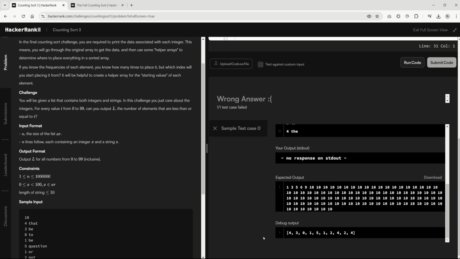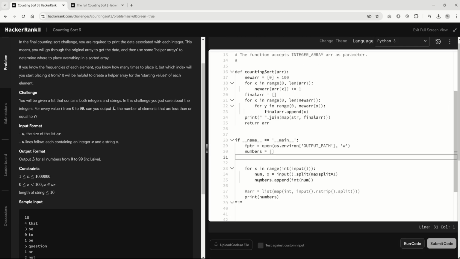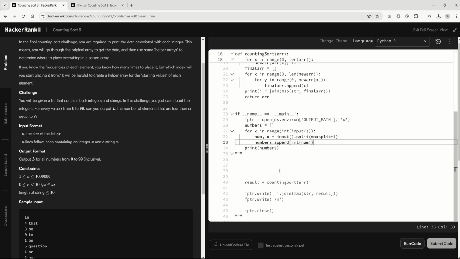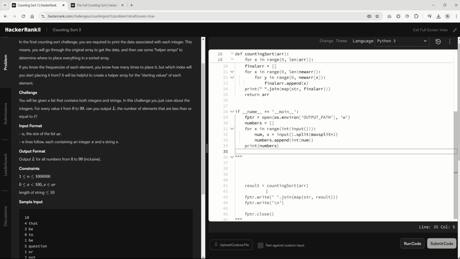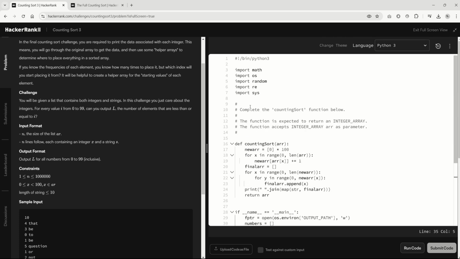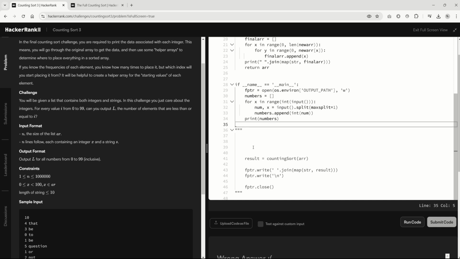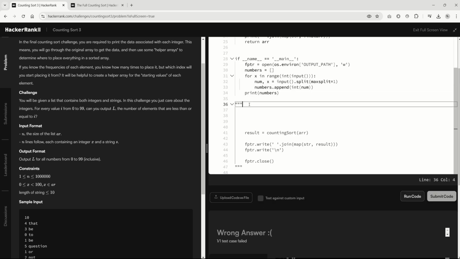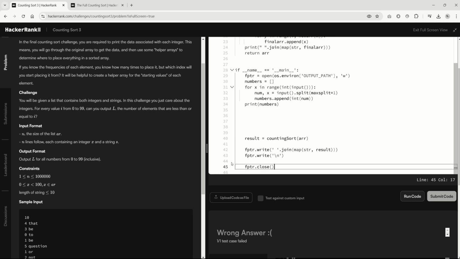Nice, I got it. Okay, so that was the hard part, I think, just getting the array. Yeah, so now I guess we can uncomment all of this.